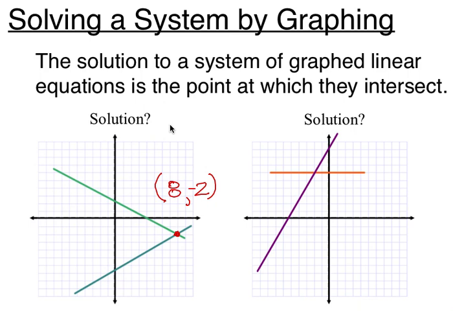If we move over here to this system on the right, which again is already graphed for you, we can see that the point of intersection occurs here. So to get to that point of intersection, again, we're going to move from the origin, and it looks like we're going to move left 2, and then we're going to move up 1, 2, 3, 4, 5, 6 units. So that means that the solution, or the point of intersection there, would be negative 2, comma, 6. So it's going to be really important that you remember that the solution to a system is the point of intersection. So when you write down these solutions, you are going to be writing ordered pairs.